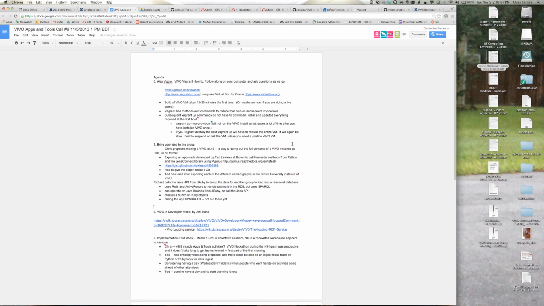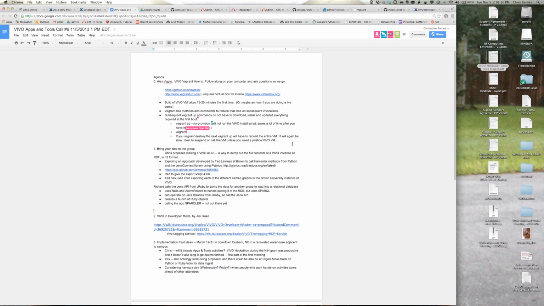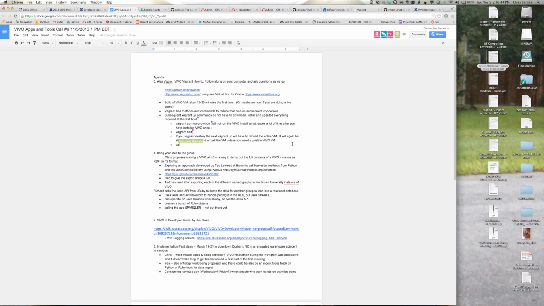Well, for example, let's say you had gone through a successful up, John, and you wanted to make a change to the ports. What you can do is a vagrant halt, and then a vagrant up, and it'll reread the config file. And when it reloads, it won't clone Vivo and try to reinstall Vivo. It'll just try to change the ports. Well, it will try the provisioning scripts unless you use the note in here. I'm sorry, no provision. Yeah, vagrant up --no-provision. That'll come up fast. That's 45 seconds. If you bring a VM up with no provisioning, it comes up really fast.